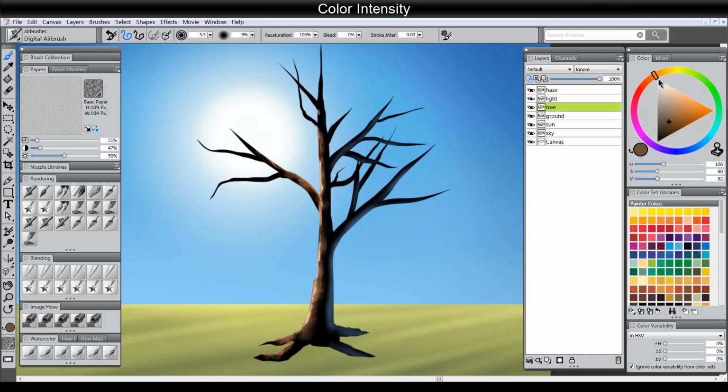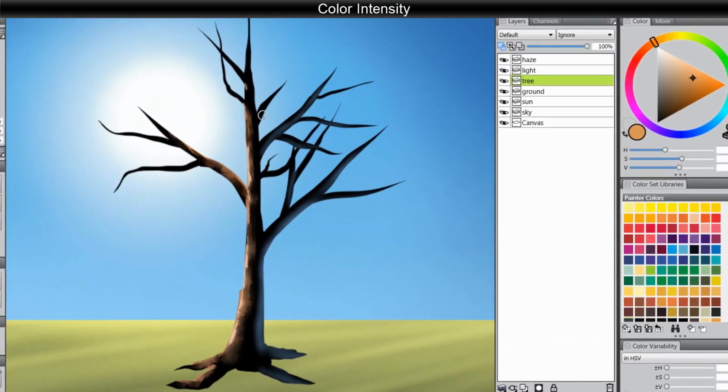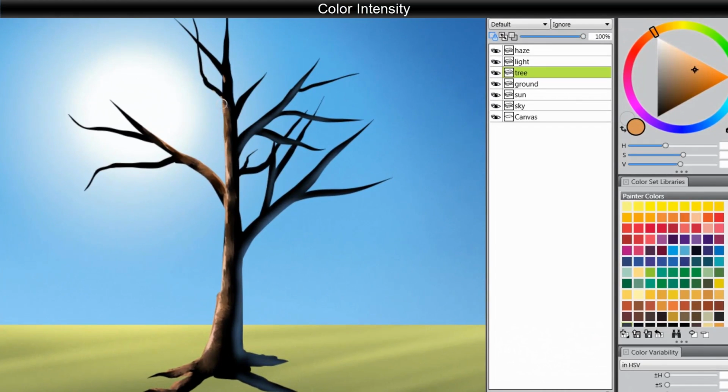So I'm going to shift the hue a little bit towards yellow. I'm going to saturate it and brighten it in value by going up and to the right. I'm going to go just a little bit more so we can really see this. And let's try putting on some of that. You can see if we use this, it really makes the tree kind of pop. Let's brighten it a little bit more.